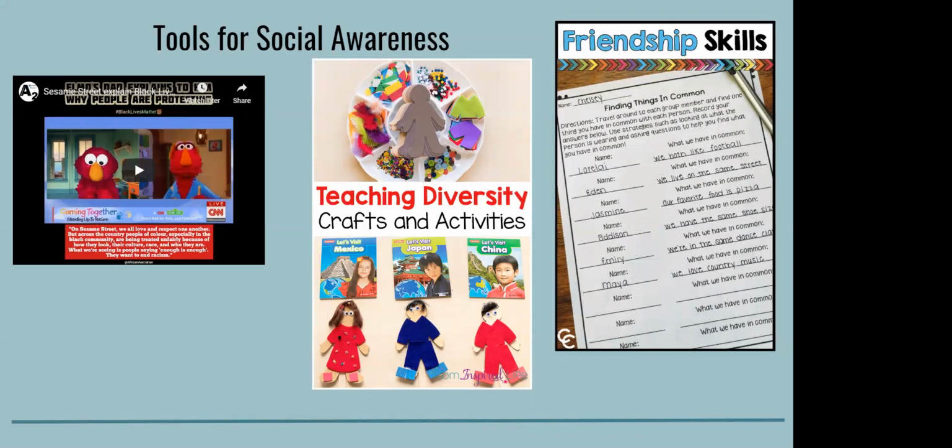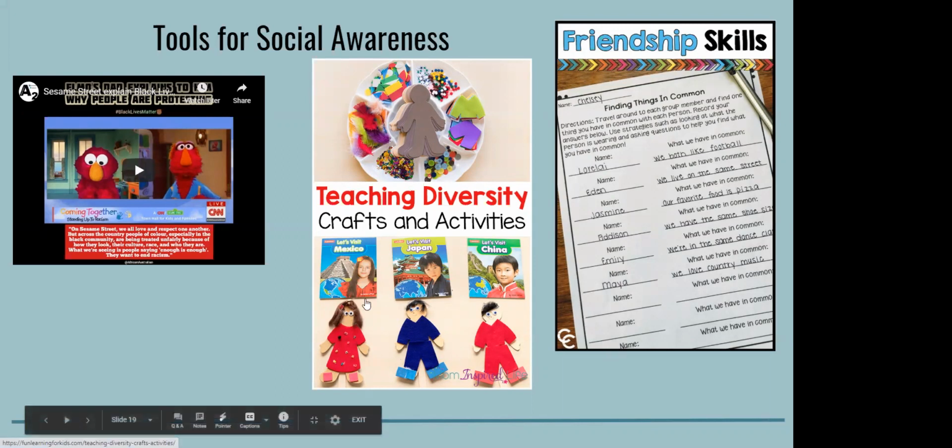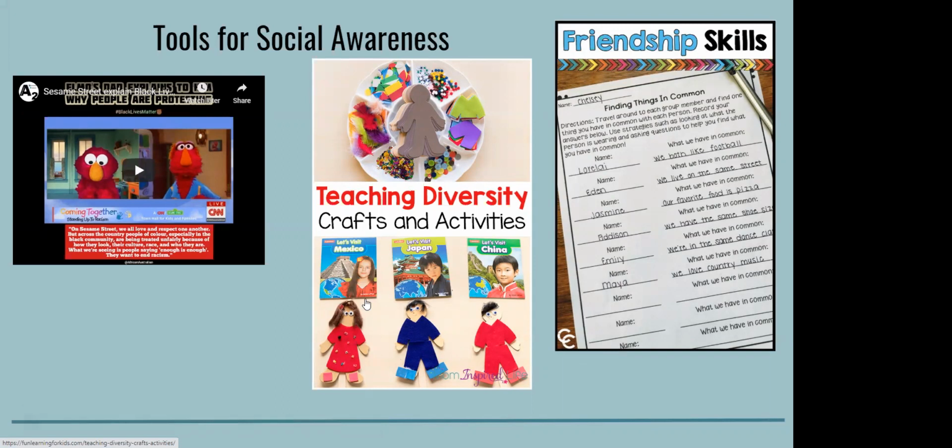It's just a little thing I think we can all do right now to make sure that we are socially aware. Another thing is finding things in common. Have those conversations, regardless of what age the classroom is, maybe even in small groups, of finding the things you have in common with other people. Maybe you both like football, and you can start to see that that's something you can have in a friend. It also gets them looking at what a friend means.